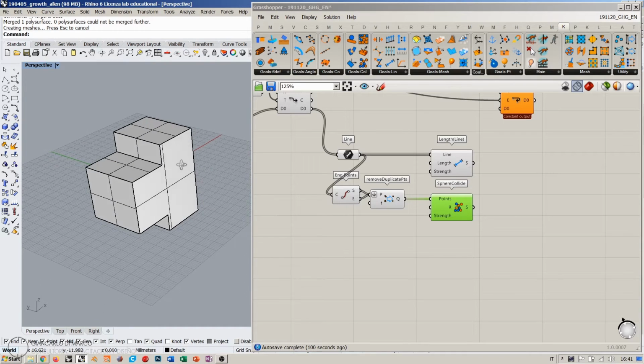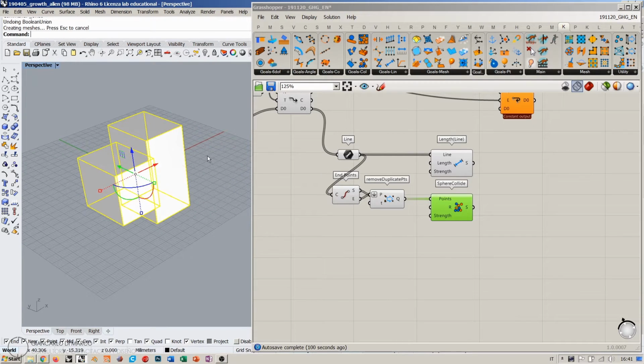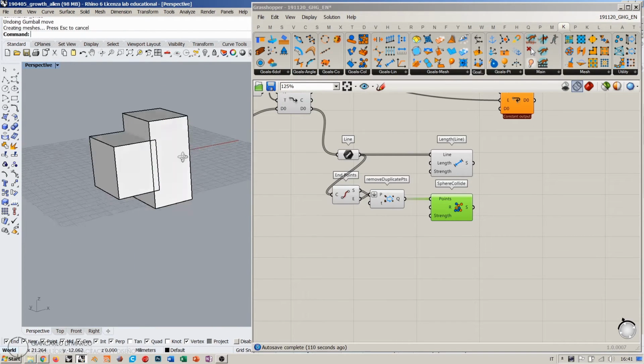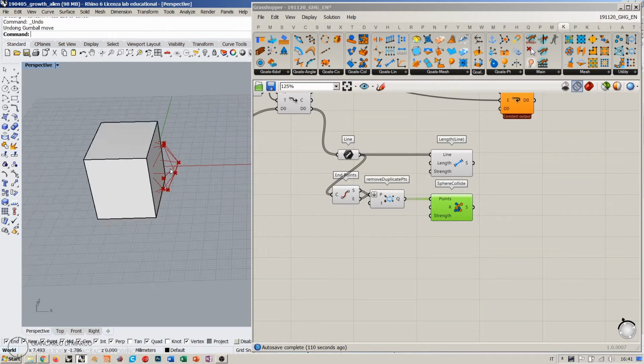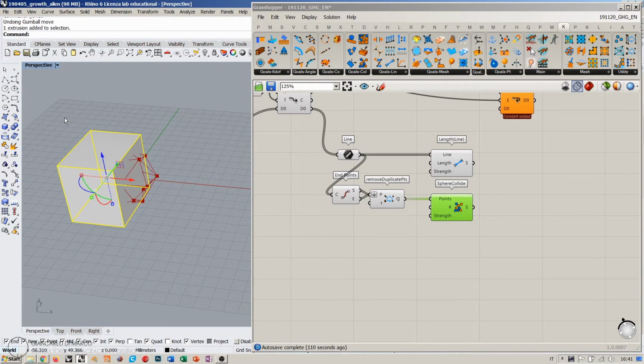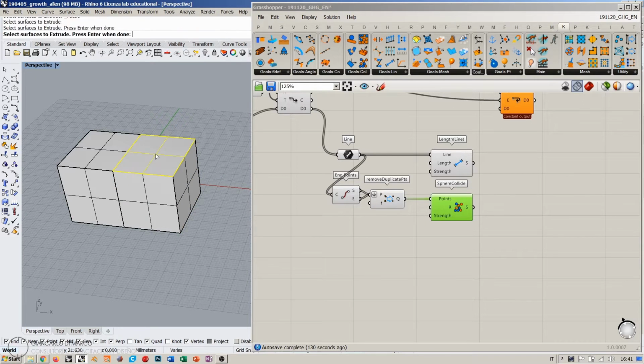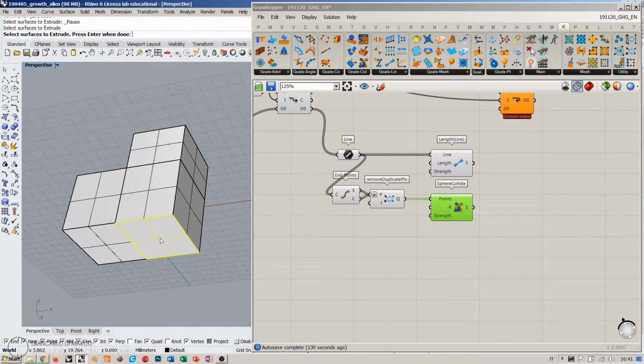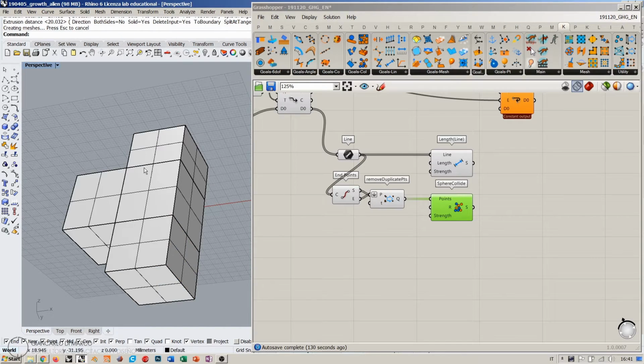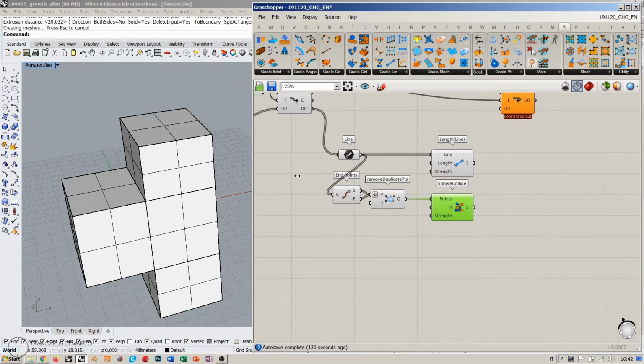Okay, so what I'm going to do in order to avoid this, I'm going to work with face extrusions. Okay, so I'm going to solids, and then I'm going to use a, where is it? Extrude face, yeah. Extrude face, I'm going to extrude this like here, and then I'm going to extrude this like here, and then I'm going to extrude this like here. And this, we must double check.